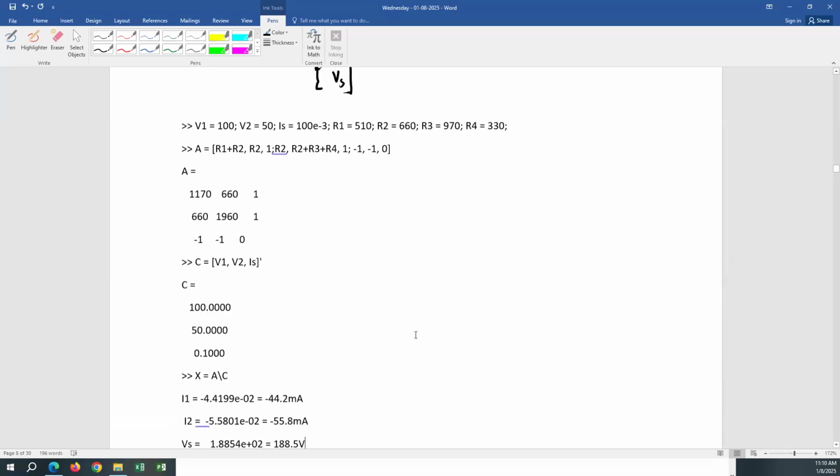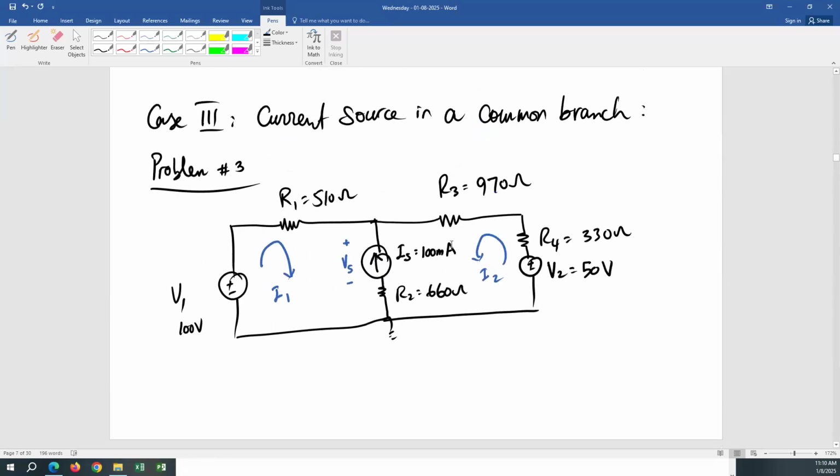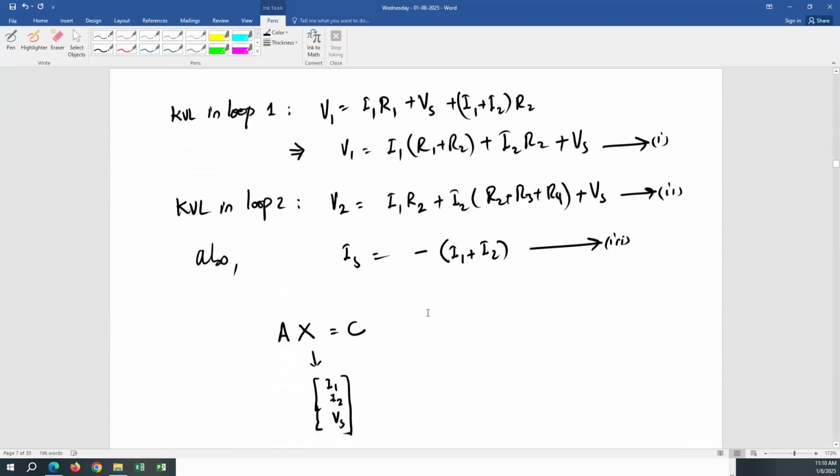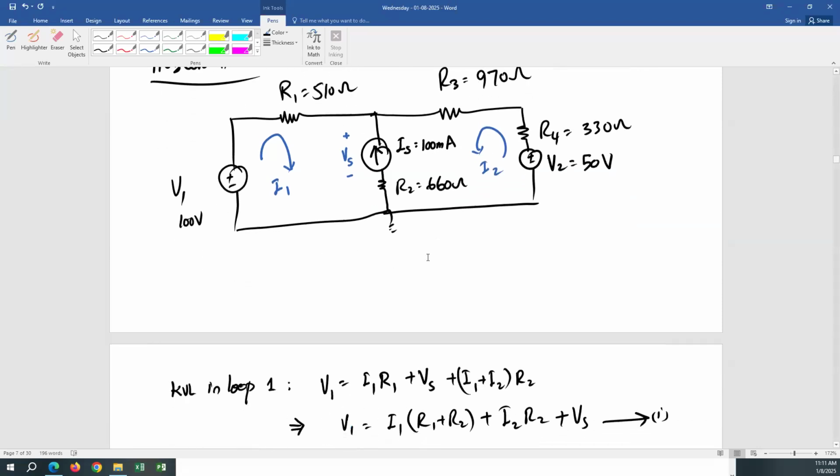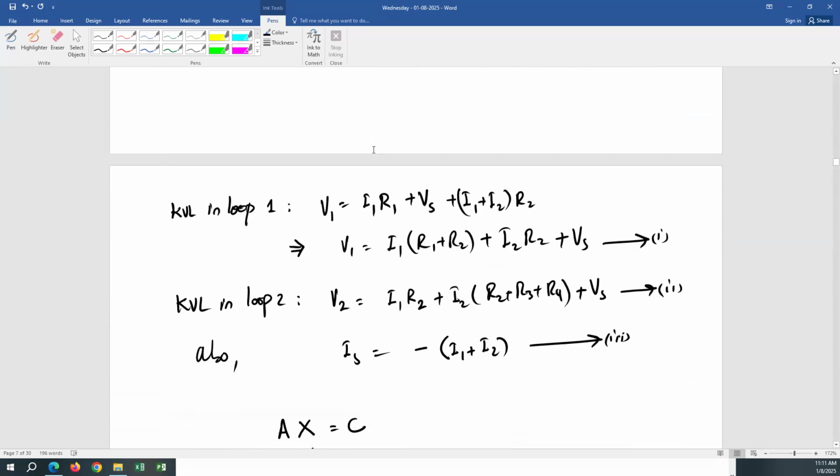So again, once you have all the voltages and the values, voltage, current, and all those, you can calculate power, you can do whatever you want. So this is if you don't apply super mesh. You go with mesh analysis, you don't apply super mesh, all you have to do is apply a voltage across the source, a variable, and then solve for that variable. It will increase the number of equations, of course. Instead of 2, we have 3 equations. If you're using MATLAB and stuff, it doesn't really matter as long as you're writing the correct equation. Supermesh reduces the number of equations, basically to 2 equations instead of 3.